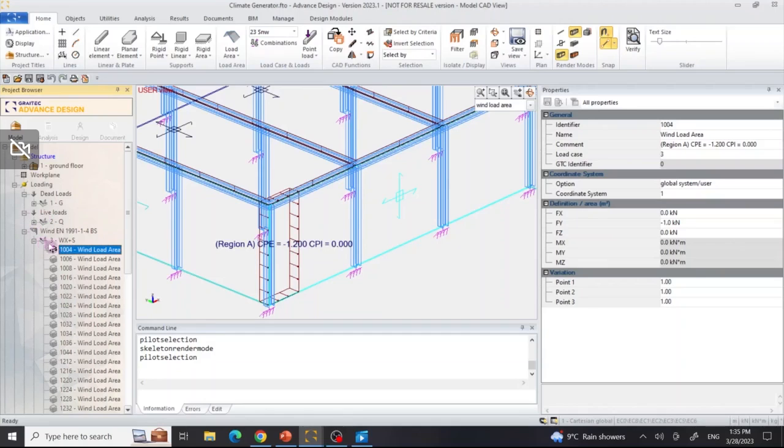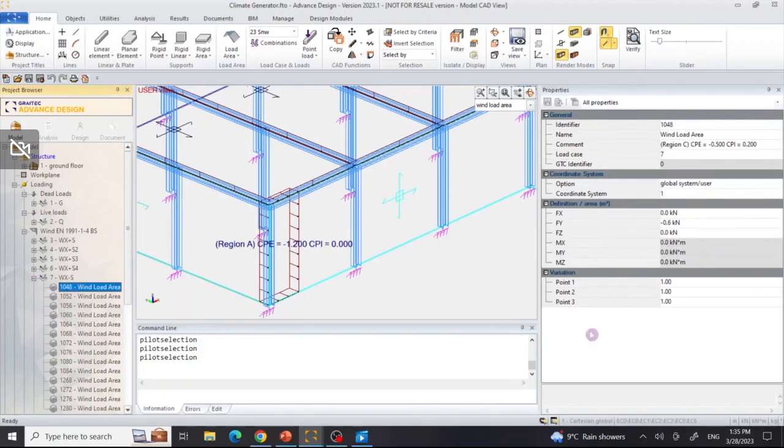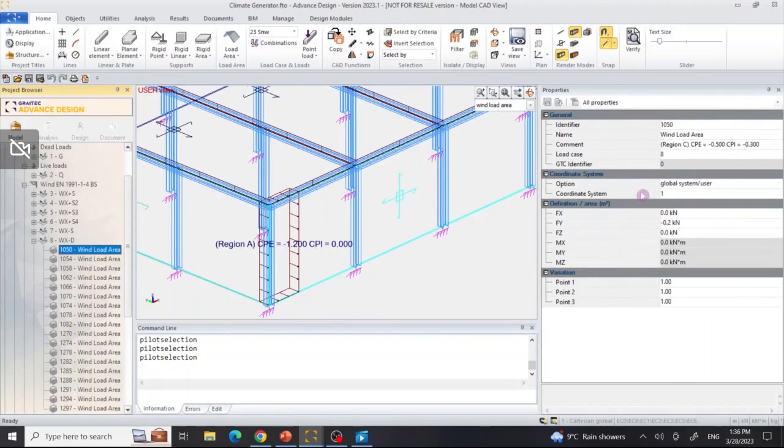So it does the procedure for CPI 0, CPI 0.2 and CPI minus 0.3, and these can be seen in different combinations, such as, when S is used, S2 plus S used is CPI 0, minus S corresponds to CPI 0.2, and D corresponds to CPI minus 0.3.